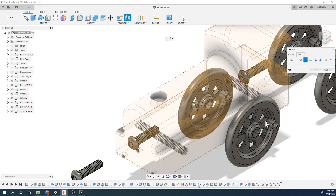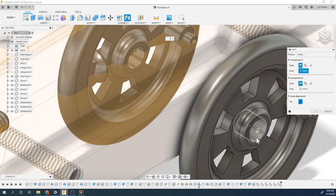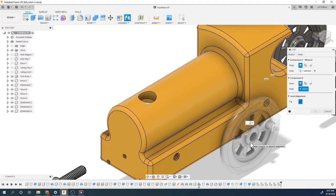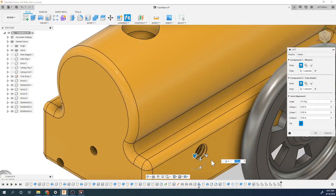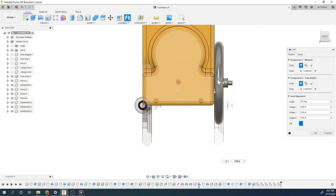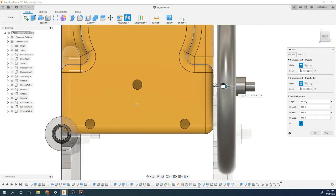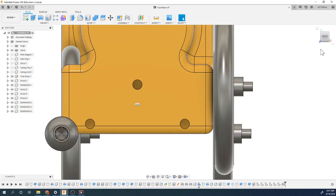Going to pick on our component one. So we're going to select component one. Now we want to be on the other side of this. So if you notice, I'm going to go to the inside here, hold down control, so I can grab this back piece there. And then I can go into this circle, hold down control, do the center of that, and now it's going to lock those two together. And again, if you look, see how there's no clearance here? Could you add a clearance? You could. You could do like a 30 thousandths or 20 thousandths clearance of that. Actually, I might do that. Do a 20 thousandths clearance. Okay.